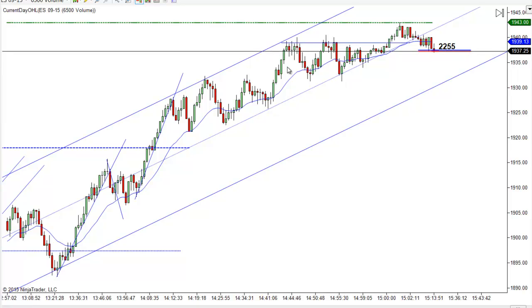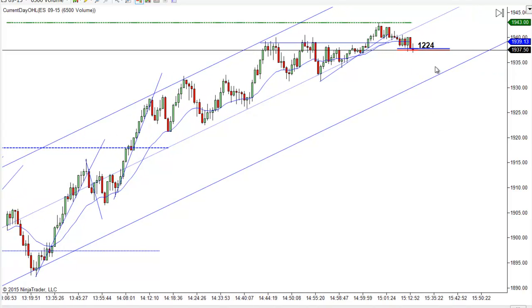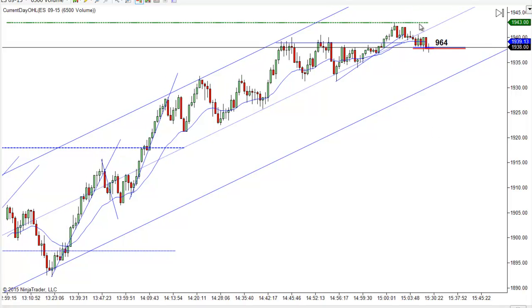My guess is they probably would have drawn it more like my line right there and then like this line right here. And they'd be telling you to go short here, which might be okay short term, but I'm guessing we'll go higher before it's over because this is still a valid channel working up through here.